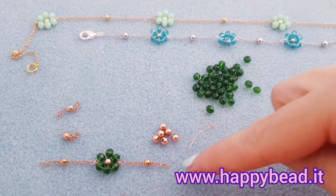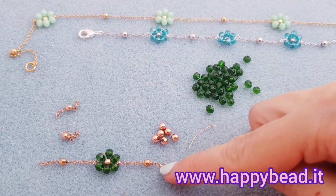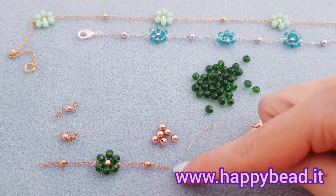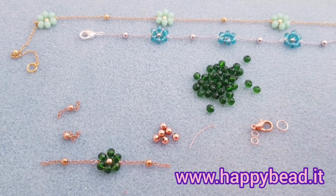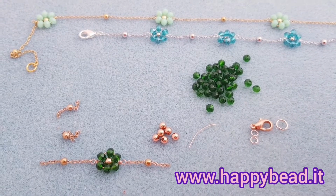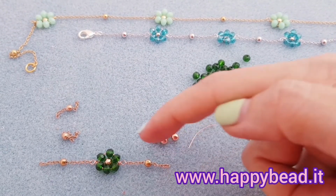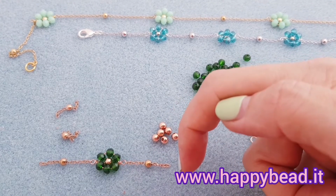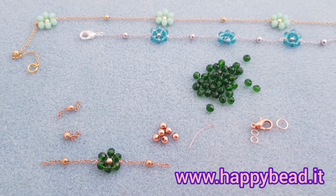So we'll make a second flower that will attach firstly to this chain where the first flower is already on the other side. And then you keep going. So you're creating a chain like we were doing with the necklace. The only difference is that you actually have a shorter chain on each side of this free ball chain. So go ahead and do that and I'll see you after.